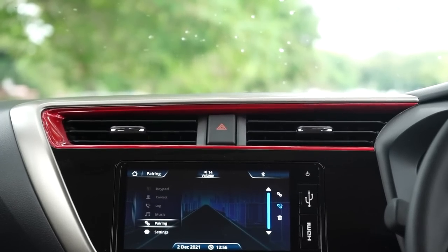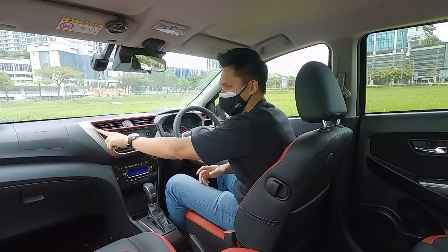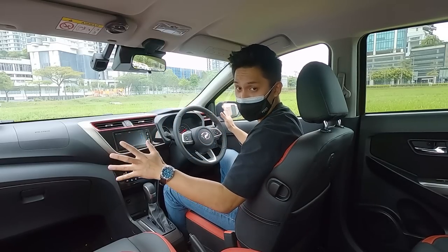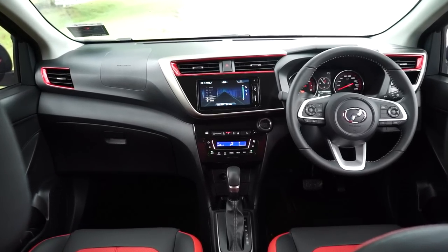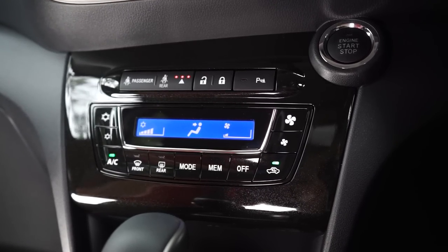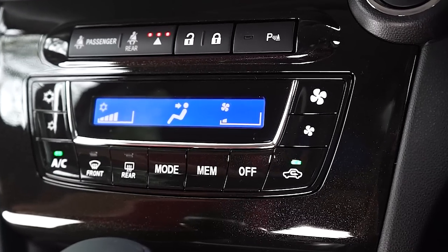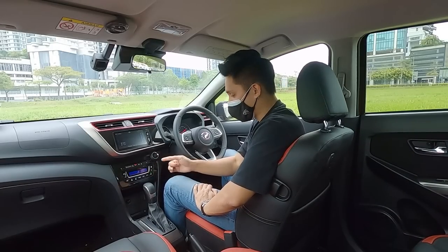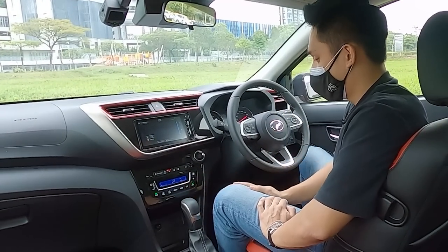Another change is the red trimming around the air vents. I'm not too crazy about it, but its function is to reduce glare when driving under the hot sun. In my three days of experience, I never had any glaring issues — the red could just be a little too loud for my liking. Further down, you get rear seat belt indicators, as well as a dedicated off button replacing the memory one and memory two functions for the air conditioning, which is a good quality-of-life improvement. You can still retain the memory functions by cycling through the MEM button.